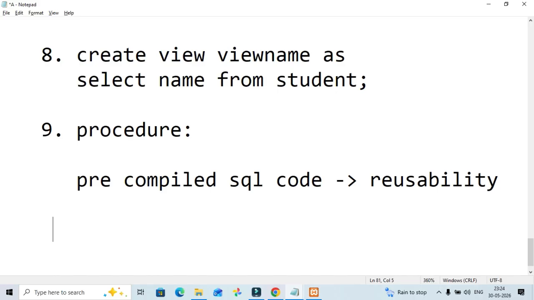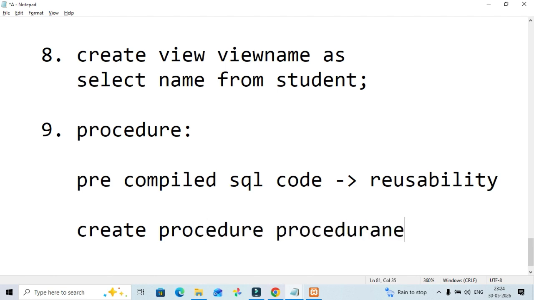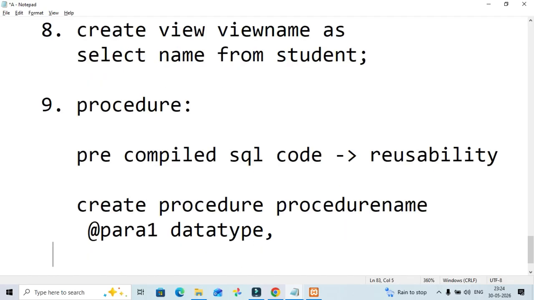The procedure can be created using the create command: create procedure, then the procedure name, for example author. Here you have to use the parameter and data type. Use your own parameters.